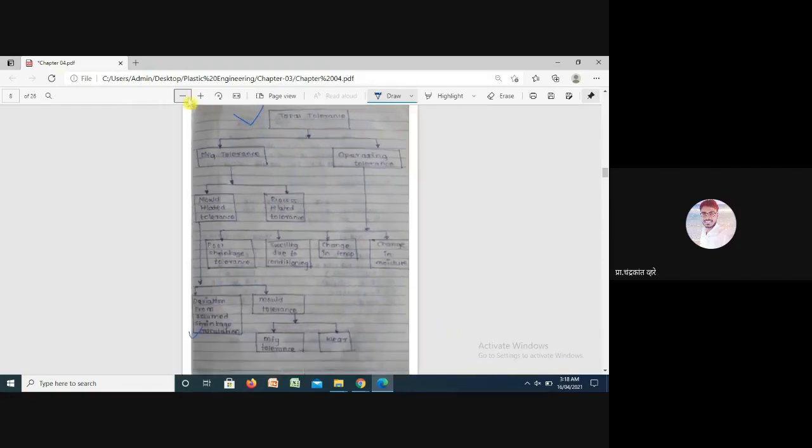Okay, so you do one thing, all guys, you take 2 minutes' time and give this heading and draw this chart. Just zoom your mobile screen, zoom in and out, so it is visible. Take 2-3 minutes and draw this chart.